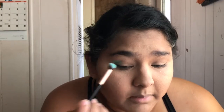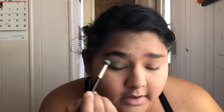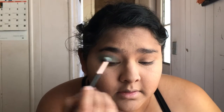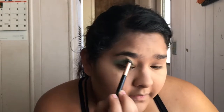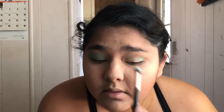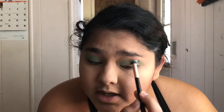I'm going to be first using this light blue right here and put it in my crease. I'm going to pat it in, and then I'm going to blend it out just so we could get an even layer of the eyeshadow on the eyes. Dab more on. It is coming off a little dark green rather than a bright green. Let me dab it and blend it out on this eye.